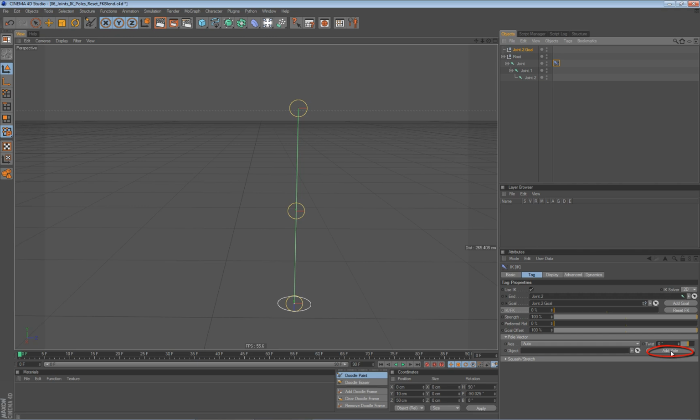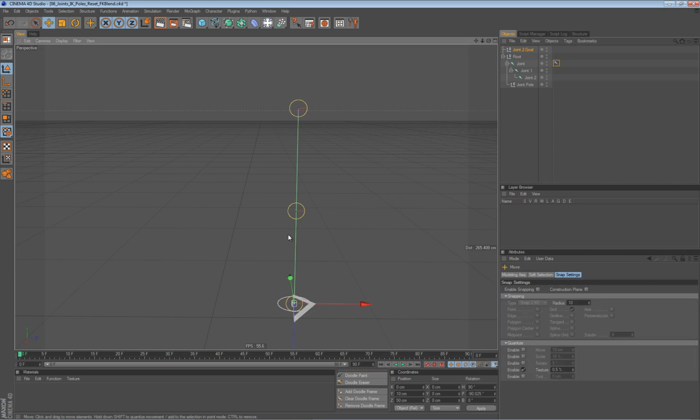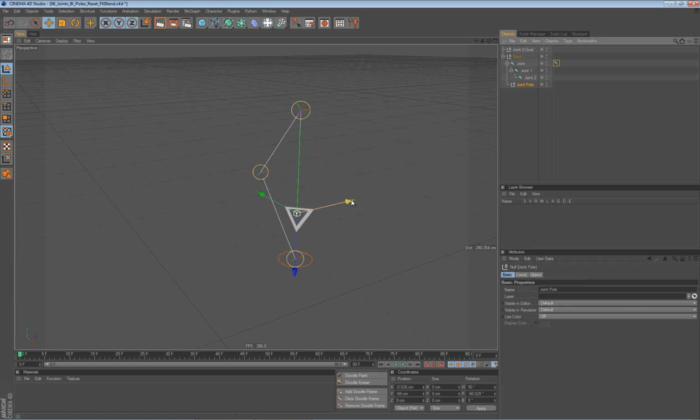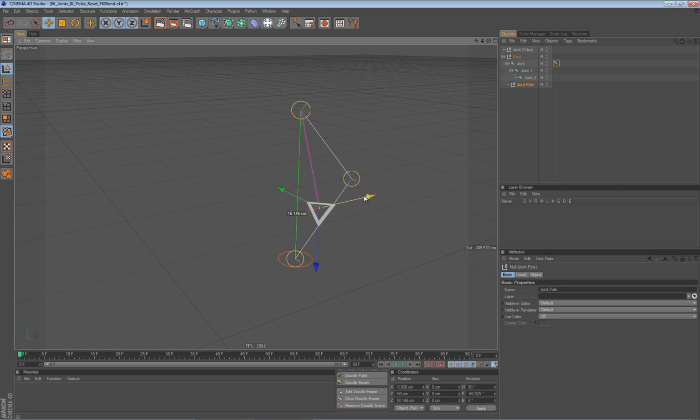So if you click here on Add Pole, you will see a joint pole was created. That's an additional control. So let's now position this goal so we have an actual bending occurring and try to play with this pole guy. So let's pull it, let's say, here, and you can see it defines the direction where the bend will occur. This is really useful. So you can create straight chains and define with this pole vector where the bend occurs.